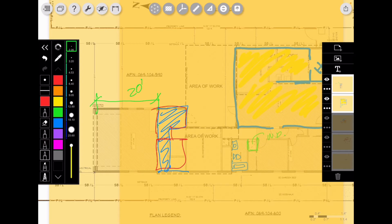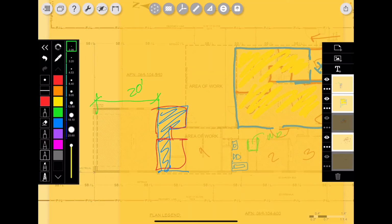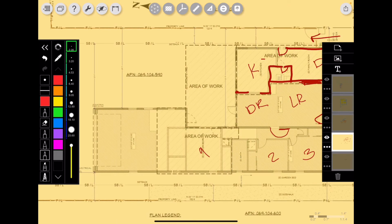It was strange because, as I explained in the past, this is how it was laid out by the previous owners. You were able to get in here to the master bathroom. There is this door here that you see. You keep going, and there is another door that is not drawn in this existing site plan or layout. And then you go out to the garage. So that's kind of strange, that you have to access the garage through the master bedroom.